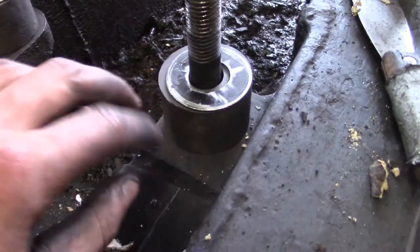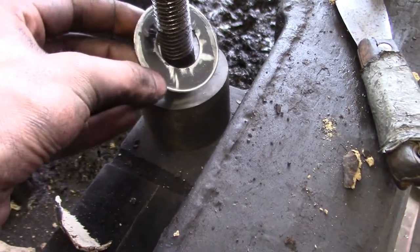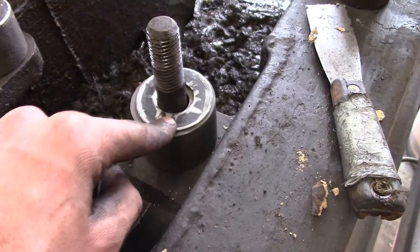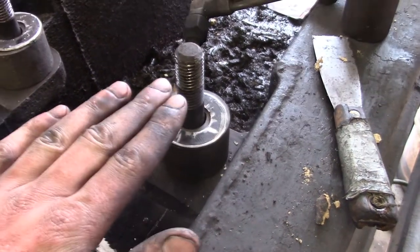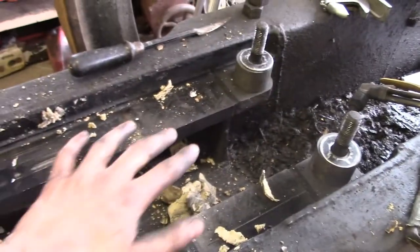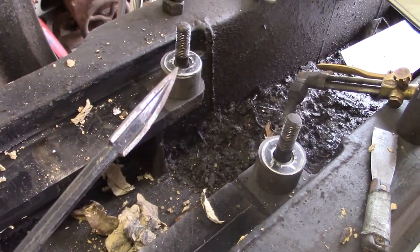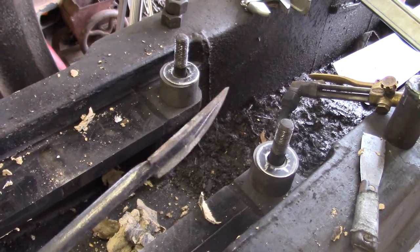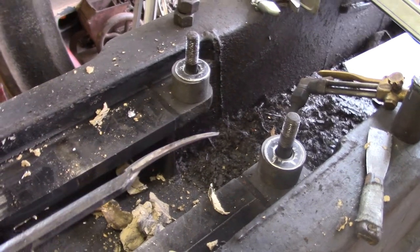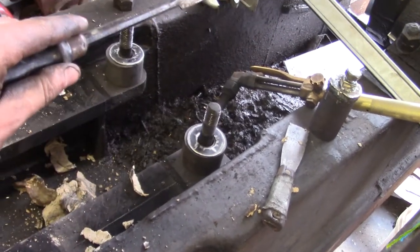I forgot to mention — in addition to the spacers I made some shims, probably about 40 thou thick, maybe 30. What I can do is reduce the thickness of the shims to bring the upper guide rail down, and once I move the crosshead back and forth a couple times I'll find the high spots. I can use a Babbitt scraper to scrape down the high spots to increase contact area. I can do that now or even after the engine is fully assembled — all you have to do is remove the top slide, scrape it, and put it back together.